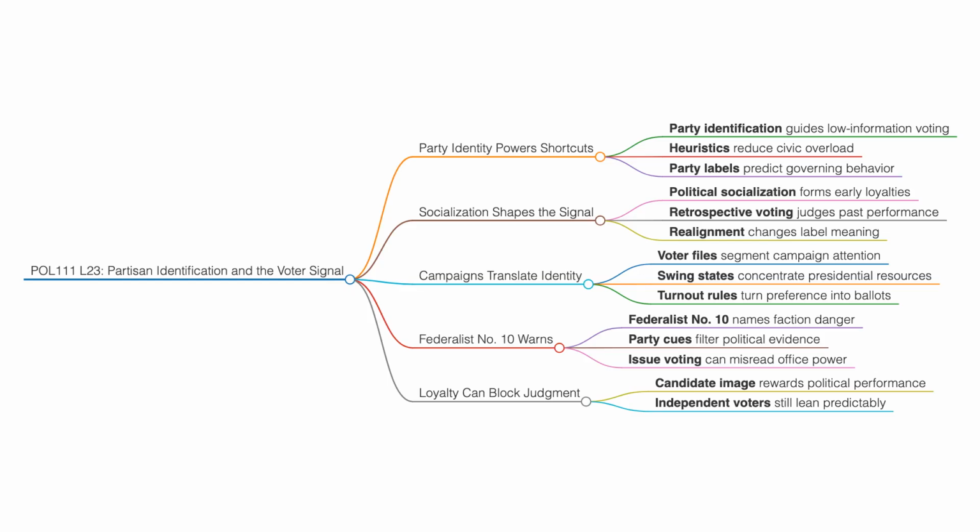Partisanship as identity then shapes interpretation. Two voters can hear the same economic report and process it through different partisan priors. One sees proof of recovery, another sees manipulated numbers or pain hidden beneath averages. One sees a candidate's mistake as human, another sees disqualification. Party identity tells voters whom to trust before the evidence arrives. Party identification is not only a label on a registration form, it is a filter for interpreting reality.